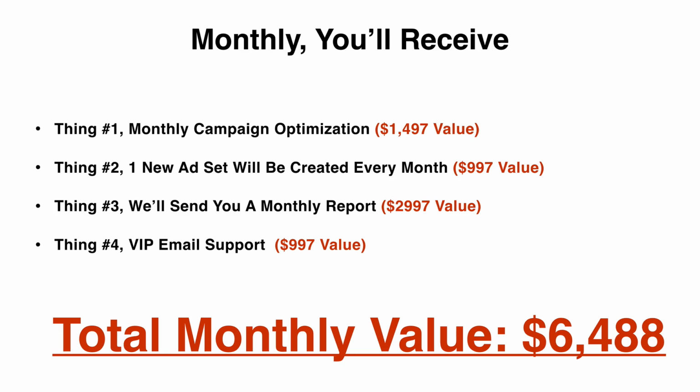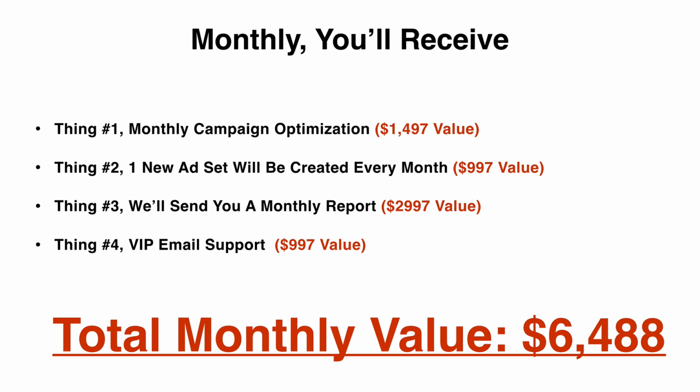And then every single month, you're going to get the ongoing benefits from thing number 1 of our monthly service, where we're going to every month optimize your campaign. We're going to figure out what's working and what's not. We're going to cut anything that's not. If something's working better than everything else, we're going to figure out how we can apply that to the rest of your campaigns. So each and every month, we want to be in there playing around, tinkering on your behalf to ensure that you're getting the most out of your retargeting campaigns each and every month. That's a $1,497 value.